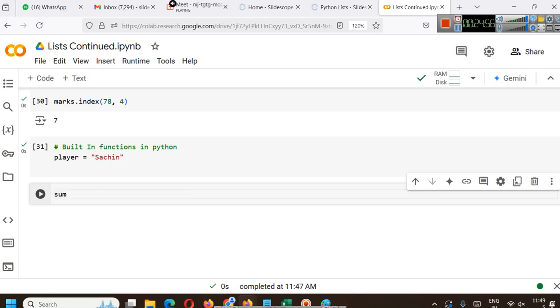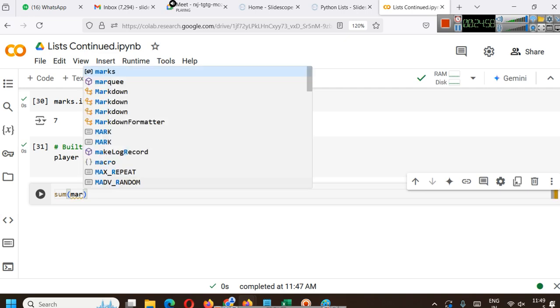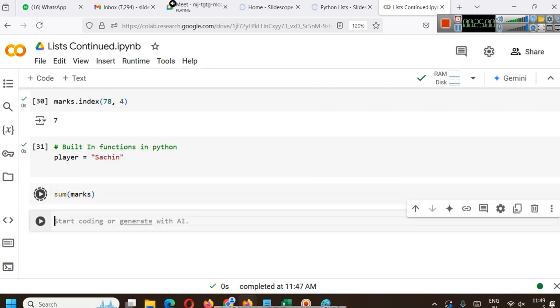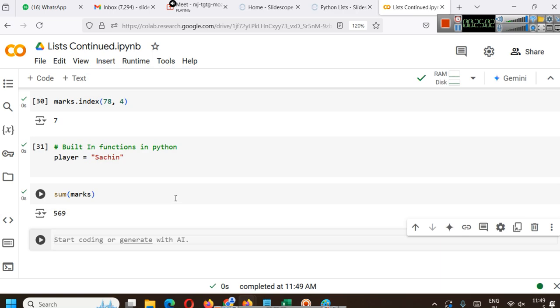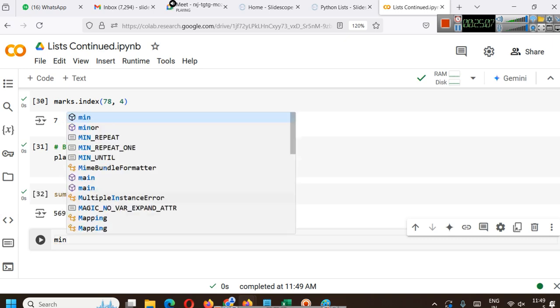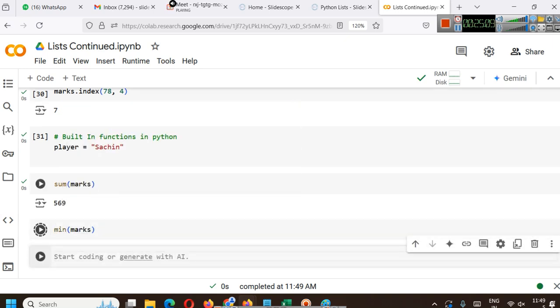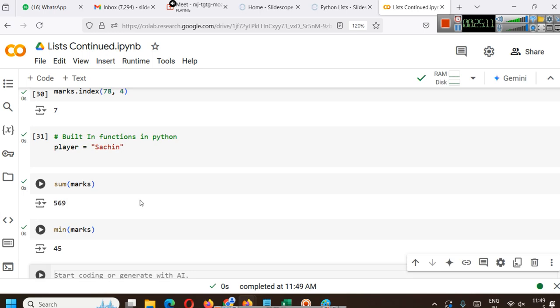So if I write sum of marks, I will get their arithmetic sum. If I write minimum of marks, I will get the minimum value. And these are all statistics based aggregate functions.